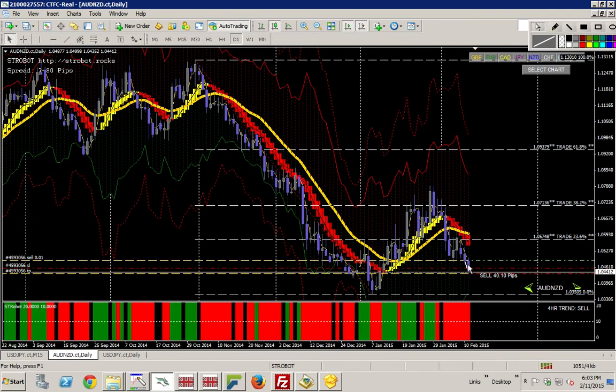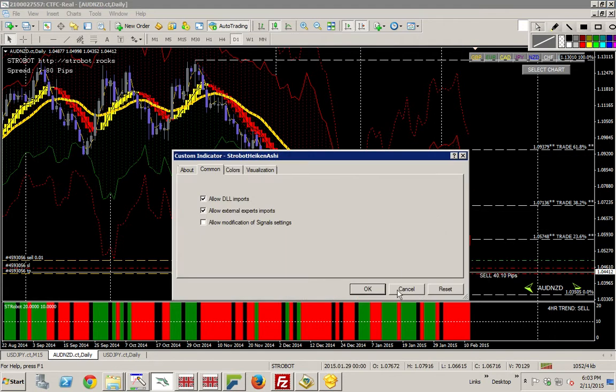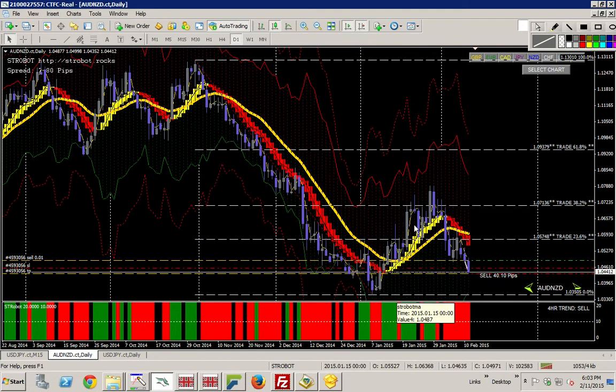So this is what STRobot works out. Here's STRobot has worked out the Fibonacci's on the dailies. So you can see the daily Fibonacci, and you can see how it bounced off this level. So it kind of ignored this level completely, the 23.6%, smashed the 38.2%, and then dropped back again. So we don't want to be anywhere near these lines when we trade. So what we do is we look for the 61.8%, all these golden lines, and we'll trade between those lines.